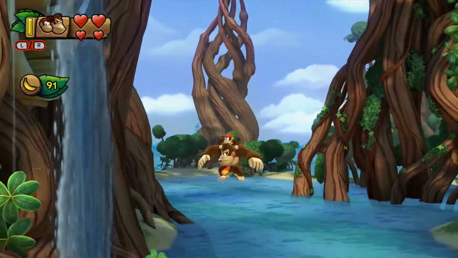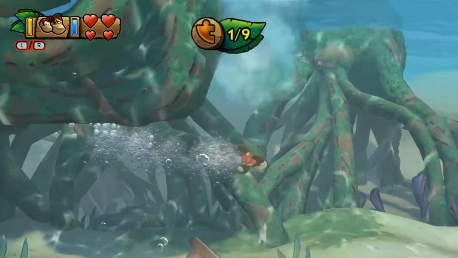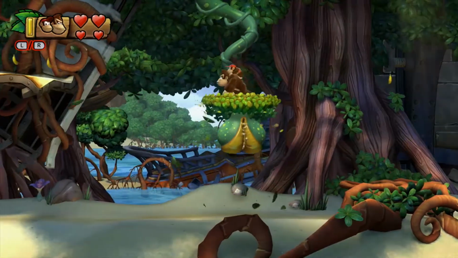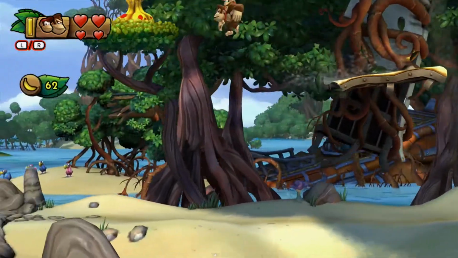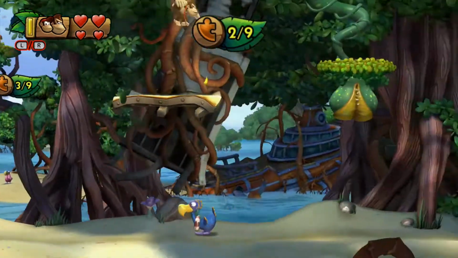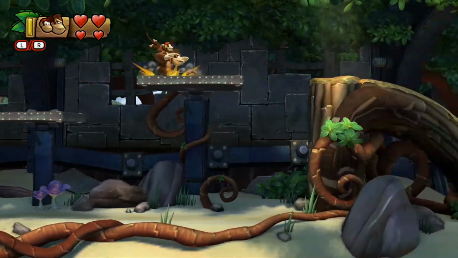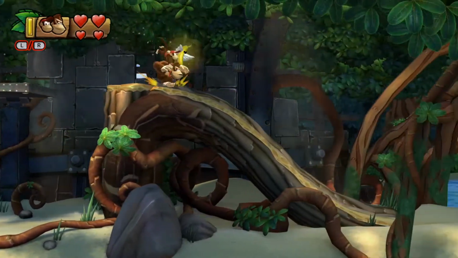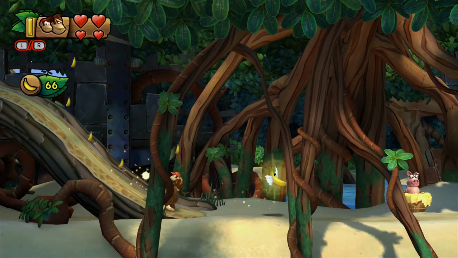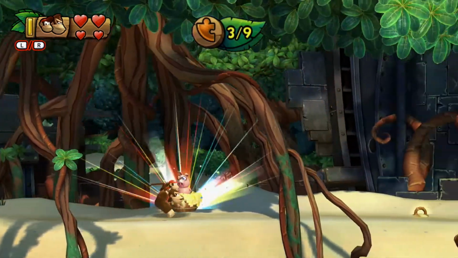Alright, so the first puzzle piece is where I actually kind of gave it away right here. You can see it shows two. I'm going to show it like this. And then the second one is over here. You got to jump on the plant and grab the puzzle piece that's in another plant. Then you pull on that and you pull on this for the third puzzle piece, for which you have to grab all the bananas from, I guess it's called the banana fairy, which all you gotta really do is just stand in one spot right there and then they all just come to you. There's your third puzzle piece.